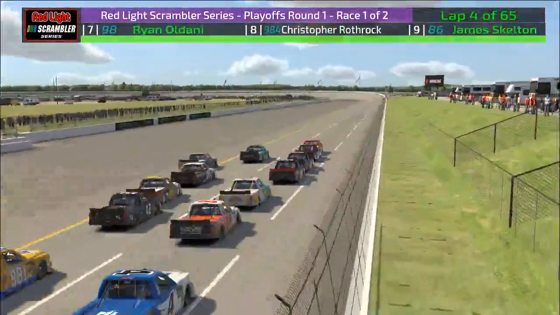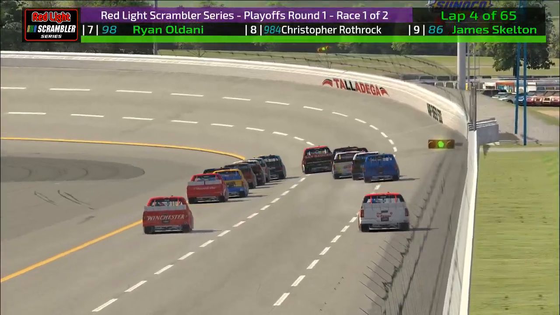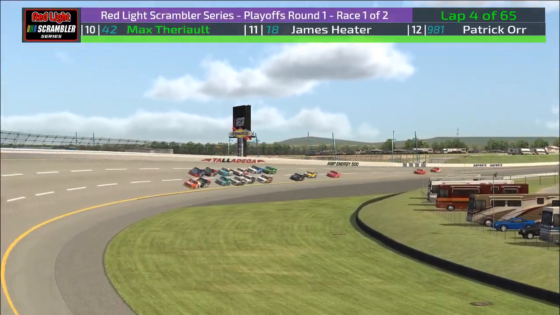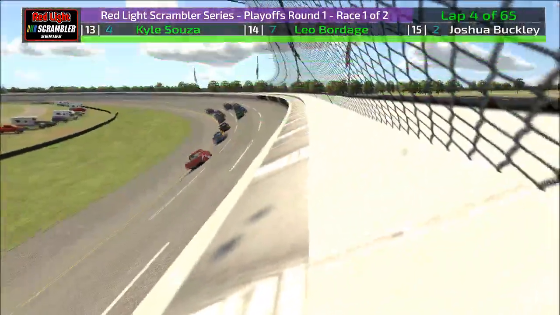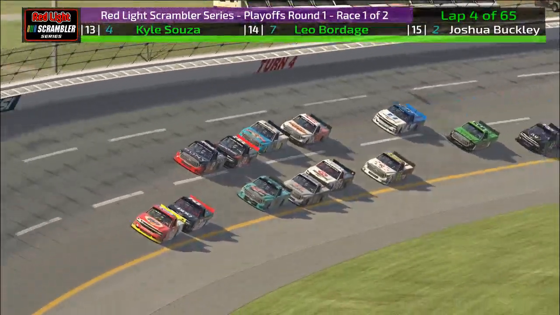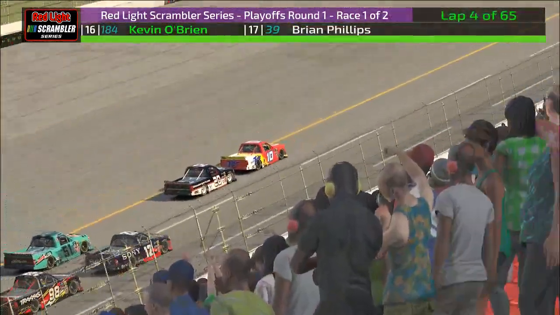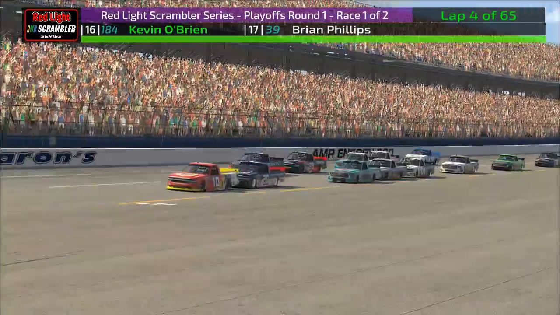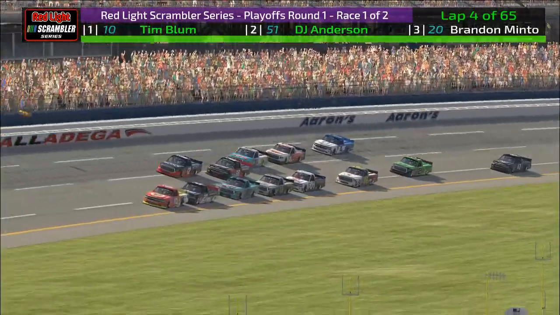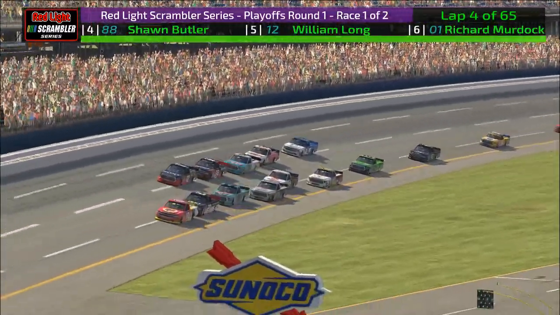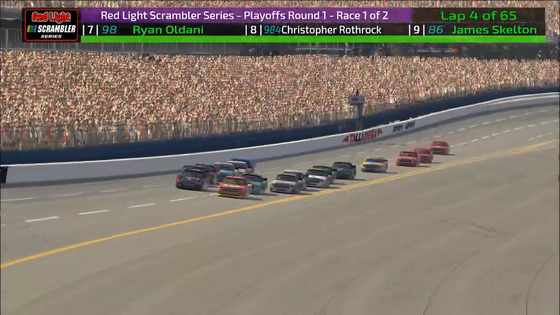Oh, that's Sean Butler dropping to the inside. That's not going to work out for somebody. And to the inside, I think that was Bordage in the 7. It was the 3rd red truck in line, and it was. Bordage had to dive to the inside to avoid all that mayhem. So now it's going to be Brendan Minto pushing the 10 in the lead. Actually, just realized that the 51 has lost the lead. So yeah, Tim Blum taking control in the outside lane as the 20 had followed him through.